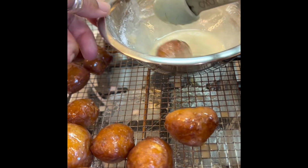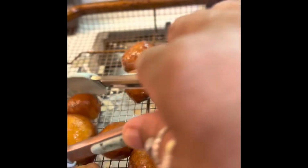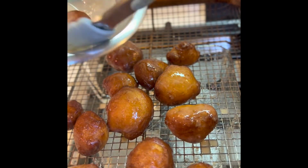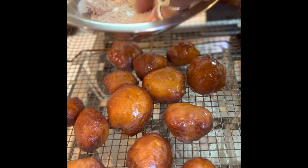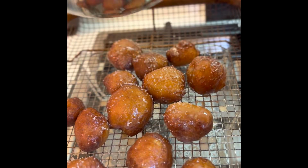Now that you got your glaze on there, right? That's why I have this pan under here. Did you get sauced up? I don't think you got sauced. All right. Now that you got your glaze on there, you want to take your sugar. I got swerve with cinnamon. Y'all see that? And you just want to do like that. And y'all know what it's going to do. It's going to stick to it.